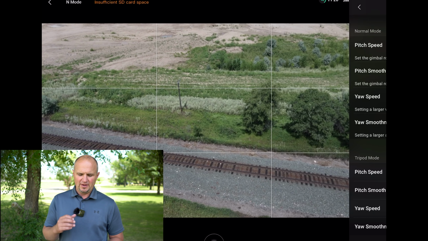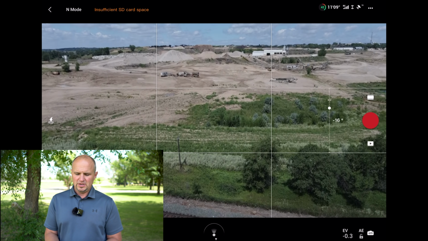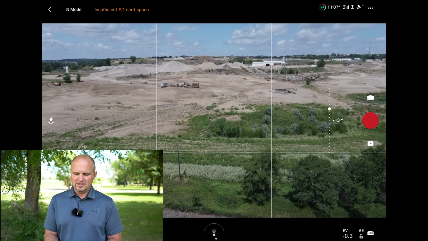Let's go all the way up to 100. And I'll show you the difference. Wheel to the right, wheel to the left. All right, that is much too fast. All right, so we can't have that. So don't do the extremes on these. What do I recommend? Right now I recommend a 15 on this one right here. So I'm going to put it at 15, show you what it looks like. Scroll up, scroll down, and it's nice and easy.